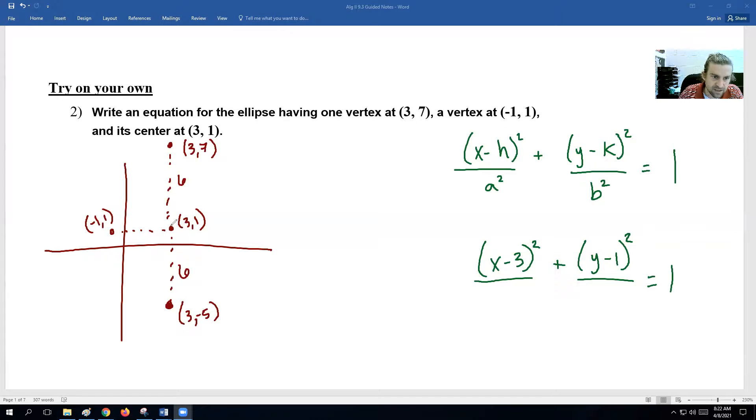So that is, how far away is that? That's 4 units away. It means we have 4 units this way. So it would be at, add 4 to the x. That'd be at (7, 1). All right, so we have another y-axis symmetry. So that means the bigger number is going to be on the y. But let's go through and look at these numbers.